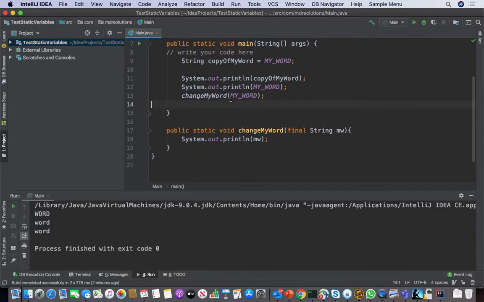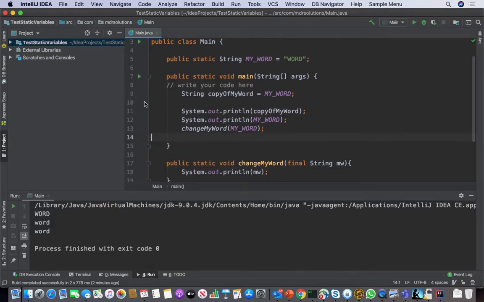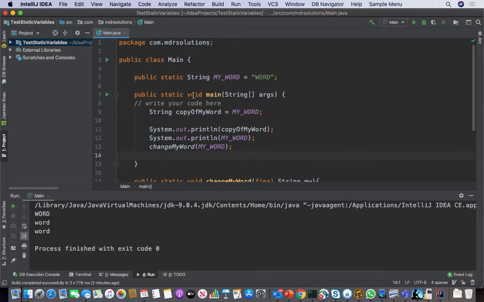All right. So let's put this on pause for a second. We're testing static variables. We'll go ahead and use the same class for a moment. You all should have done your discussion forum for this week. What was it that you learned about constants and pre-written constants? Anyone like to share? You guys did do it, right? Yes. Okay. So what did you learn about constants in general, the pre-written constants?